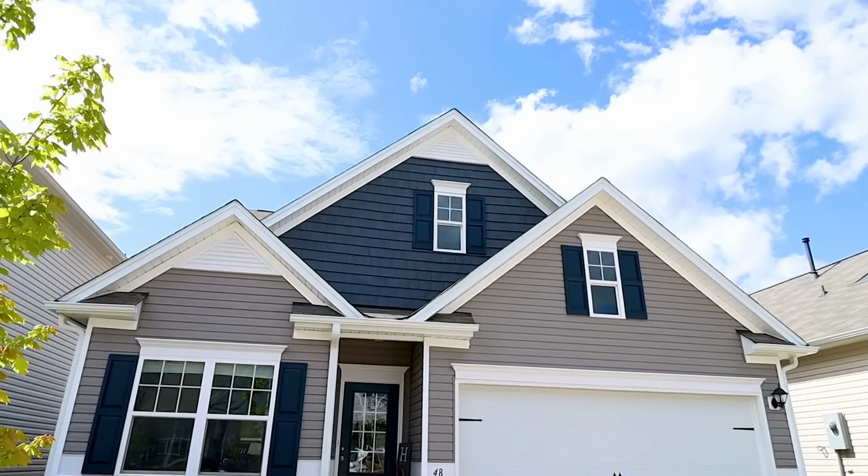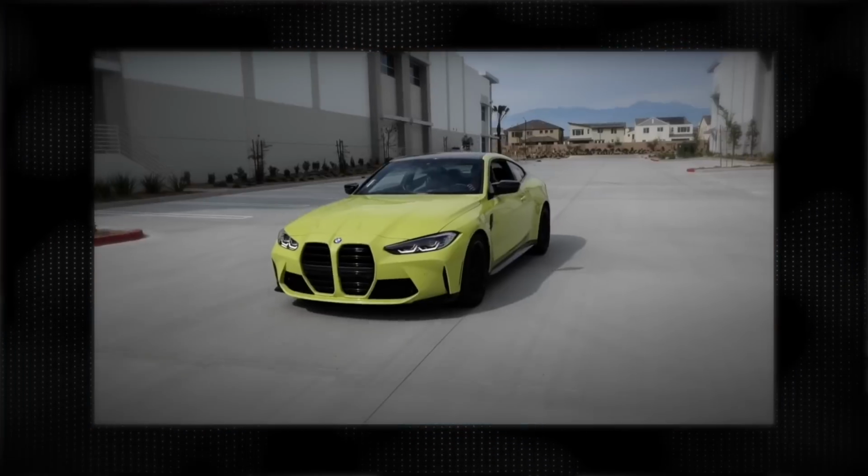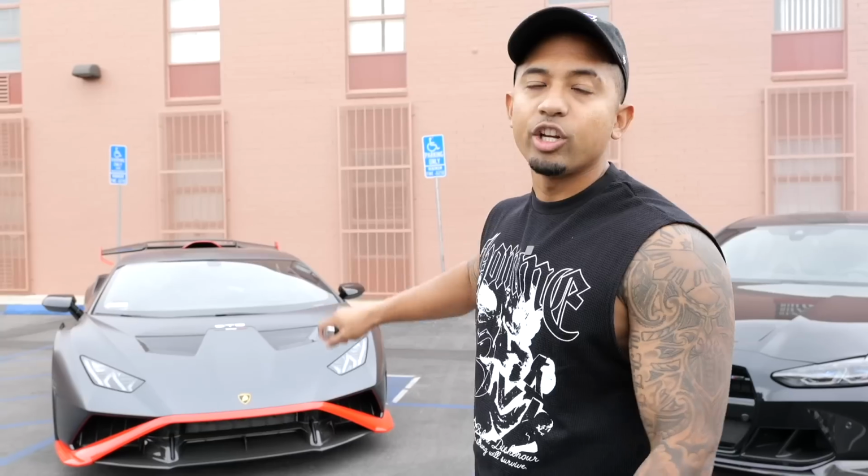That's why they always say buying a house to live in is a bad investment, right? Rent where you live. For the people that have been following me for 8+ years, y'all know I love cars. I've had a couple Lambos. I had many Beamers. And I just love driving them. I love the way they look. I love the way they perform. It doesn't make me happy. It doesn't satisfy me. And it shouldn't satisfy you.